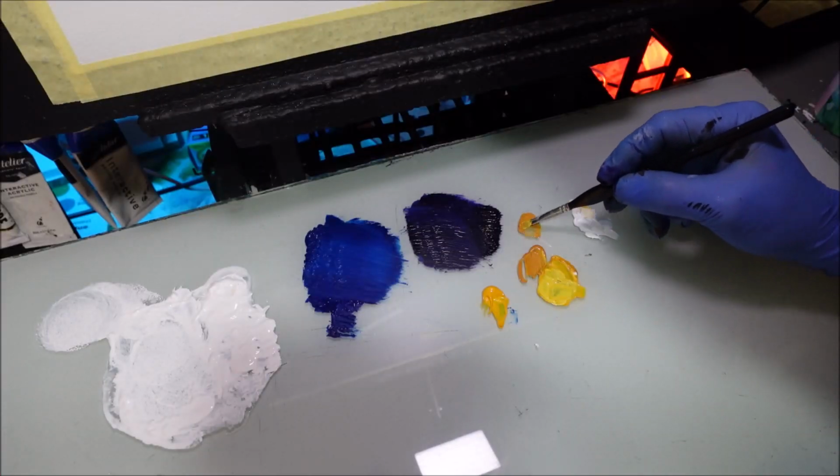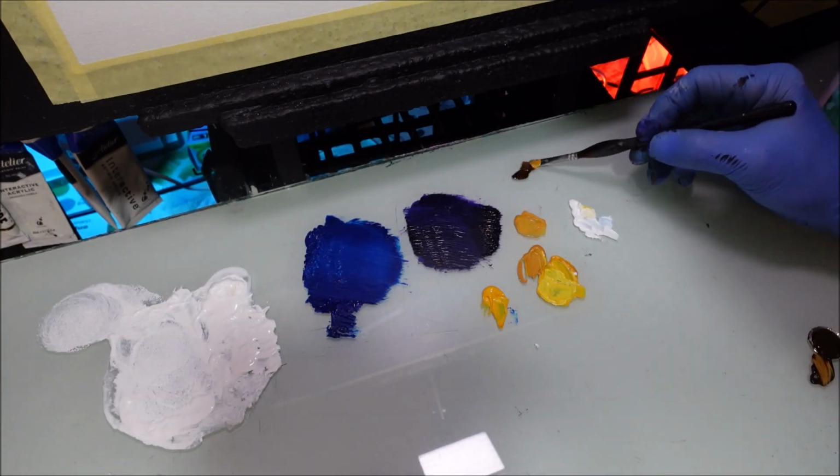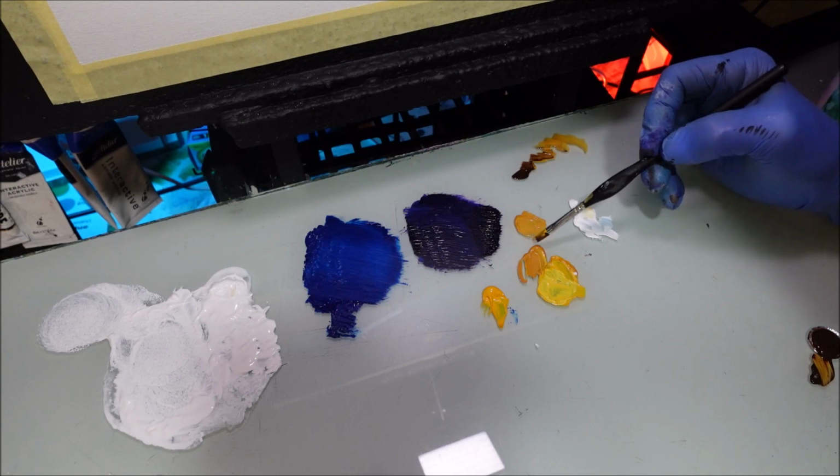Now I've got the yellow oxide here. I'm going to grab this. I'm just going to grab the tiniest bit of burnt umber so I can get a darker value of this.